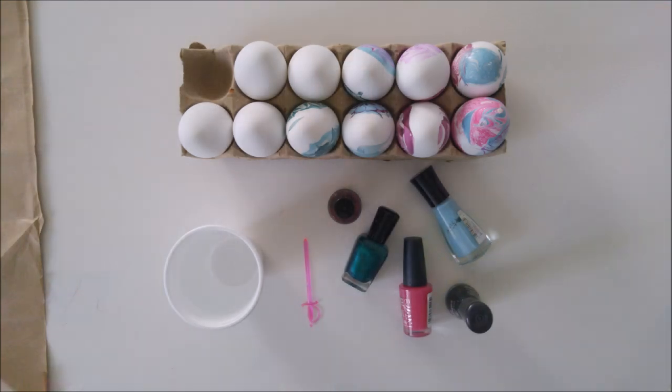We're going to be decorating Easter eggs using a water marbling technique, which is a lot of fun and not as hard as it looks. So stick around. The first thing you'll need is eggs.